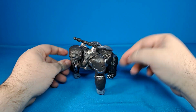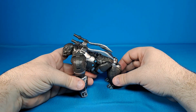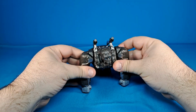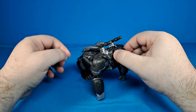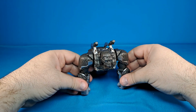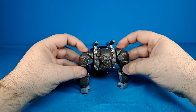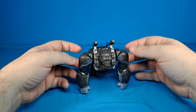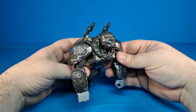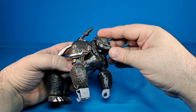And that is basically it for Optimus Primal. And, you know, I mean, he's not bad. Like I said, he's cut from the same cloth as many an Optimus Primal. So if you have an Optimus Primal, or you haven't been living under a rock for the last 20 some odd years and know what Optimus Primal is, you know precisely what to expect.